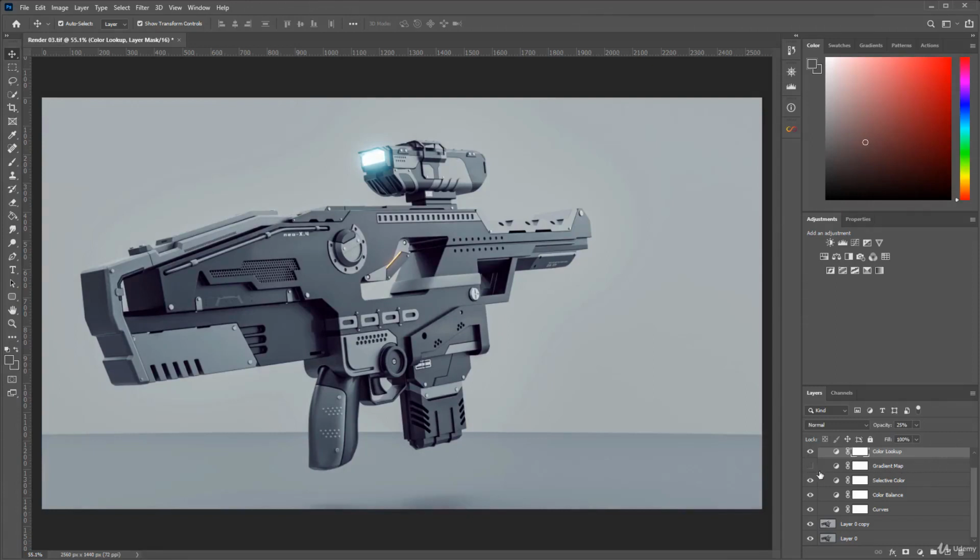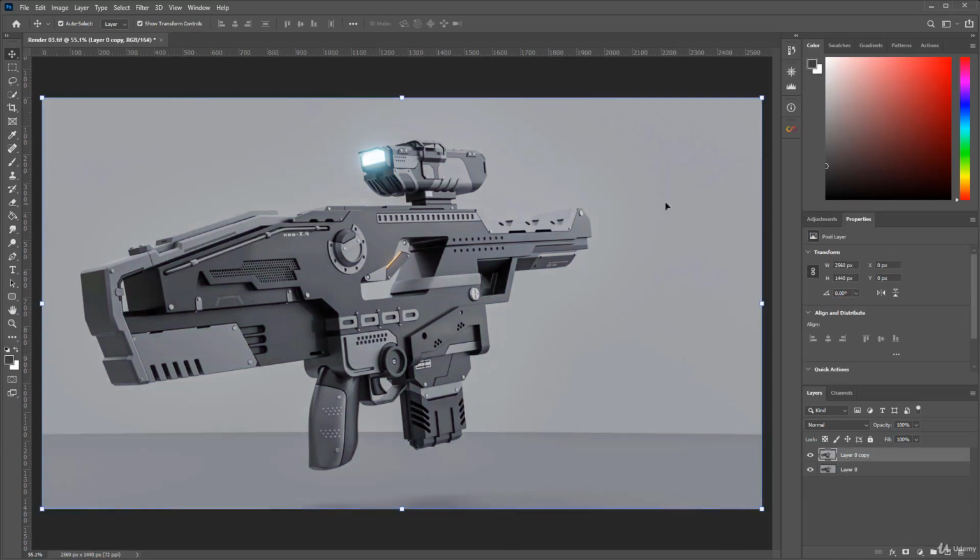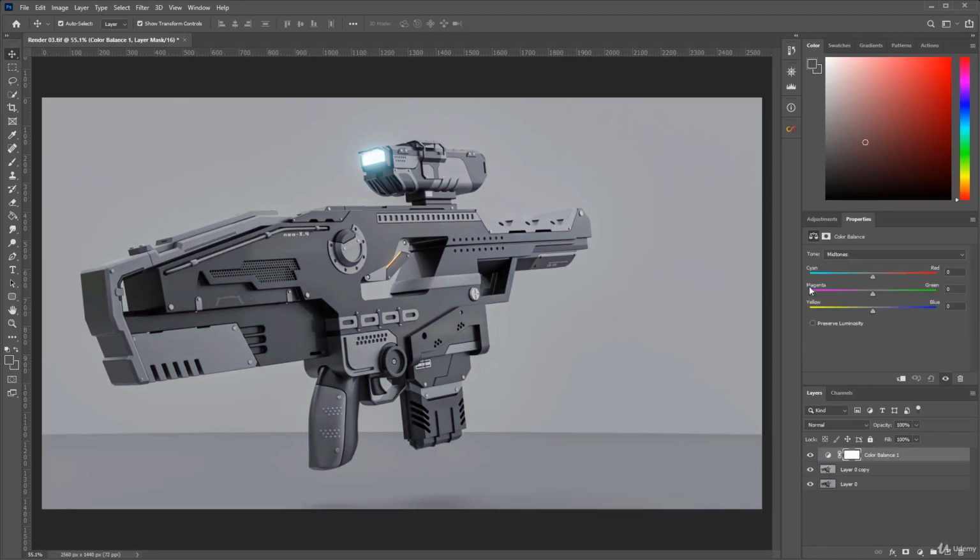just to see where the culprit lies. So gradient map is making a huge difference here. Let's check selective color. Selective color is doing alright. Color balance doing alright, and curves should be doing fine. So really this gradient map's just causing a bit of grief, making this thing look a little bit off. You know what, before I actually run that Infinite Color, let me use some color balancing first.